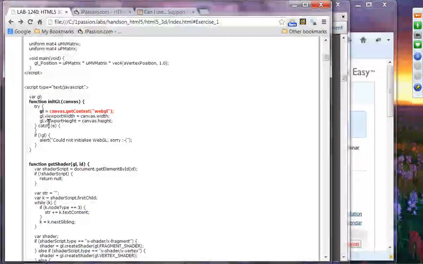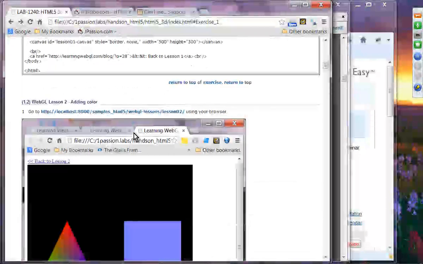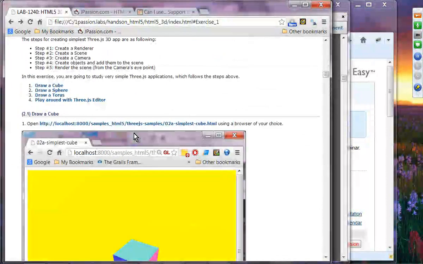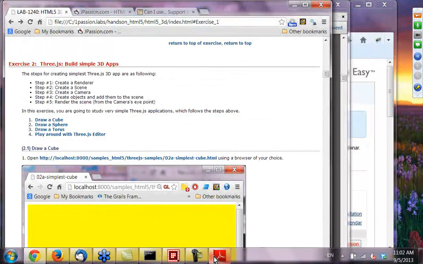Now, getting the context object. Here you can see it is calling the getContext method of the canvas object, passing WebGL. Yesterday when we did the 2D canvas, you were passing 2D, right? Here you're passing WebGL. Okay, all right, that's that. Let me just move on.